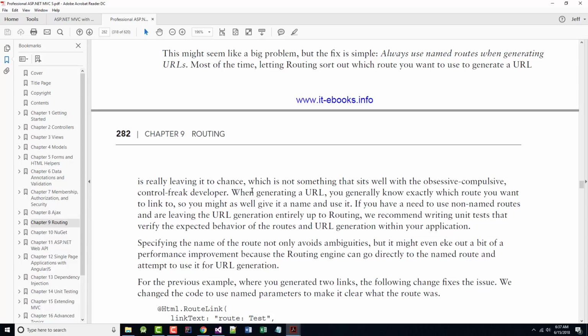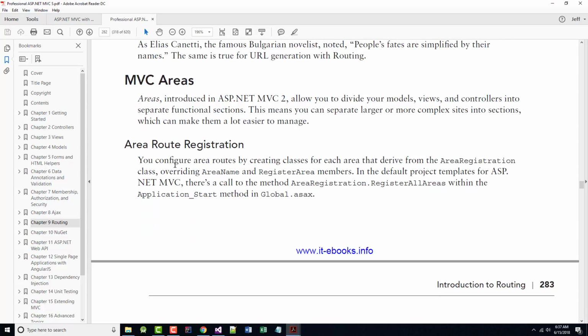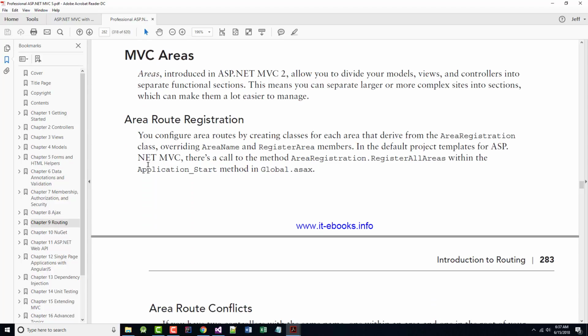All right, let's jump up to the bottom of page 282, MVC Areas. It says here, areas, which were introduced back in ASP.NET MVC 2, allow you to divide your models, views, and controllers into separate functional sections, meaning that you can separate larger or more complex sites into sections.